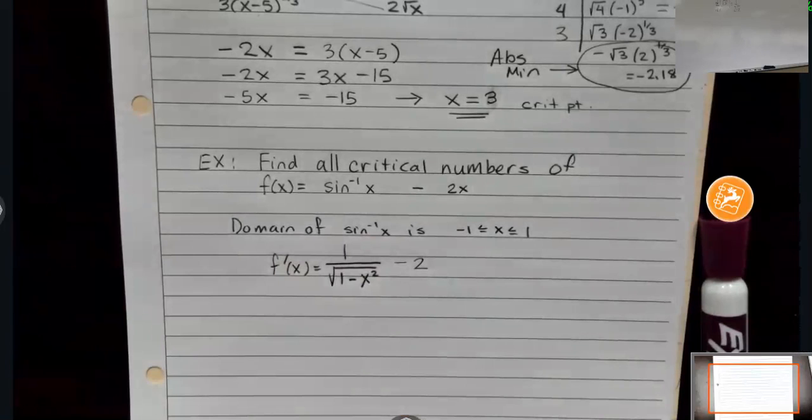Notice that f prime is not defined when x is 1 or -1, because those are endpoints. The derivative is never defined at the endpoints of an interval. Right? Those are the endpoints for the domain of the inverse sine, so that's the domain of the whole function f. Set that equal to 0, move the 2 over, cross multiply. Maybe to get rid of the square root sign, you can square both sides. Let's see if you can find a critical number between -1 and 1.